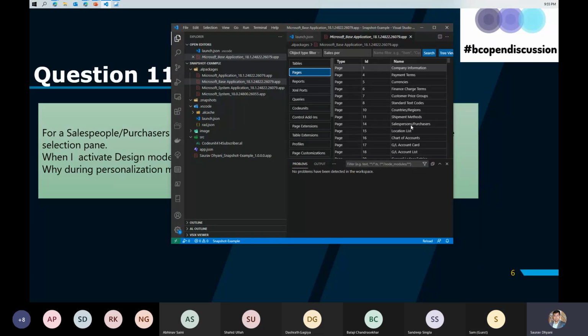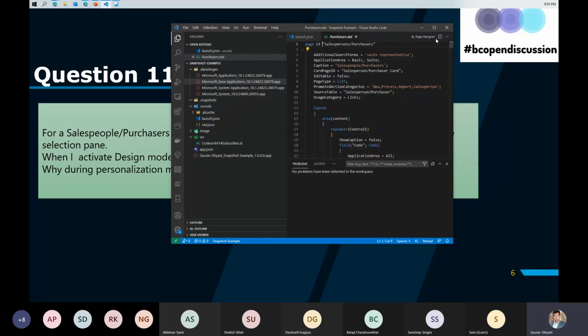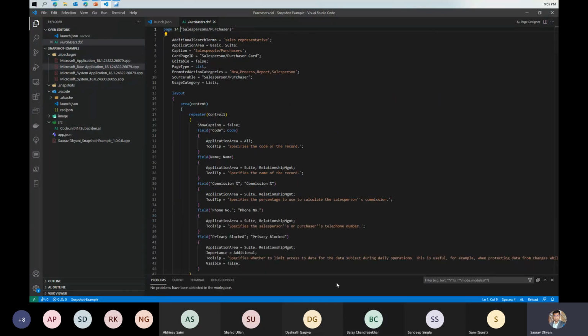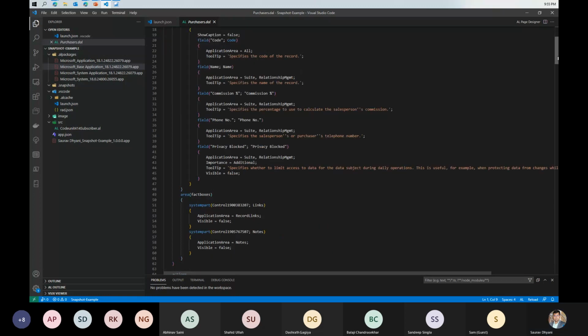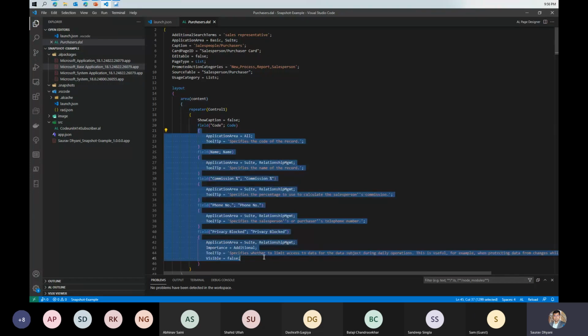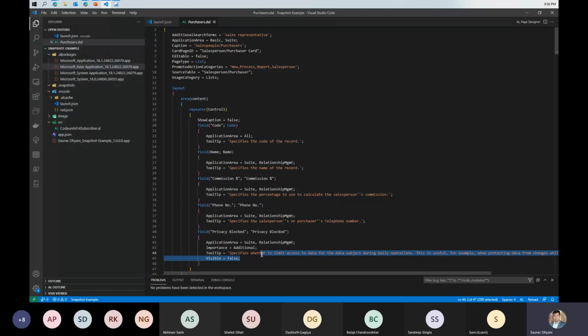Well, let me show Balaji what we mean by that. So Balaji, when you get into personalized mode, you will only see fields which are added in the design. That's it. These 4 or 5 fields. From the NAV world, understand it like this: you only see whatever is added in the page by the developer or by Microsoft, which might have been set to visible false. In this case, all these fields are by default visible true. So they are all added in your page, and that's why you see that page empty in the personalized mode.